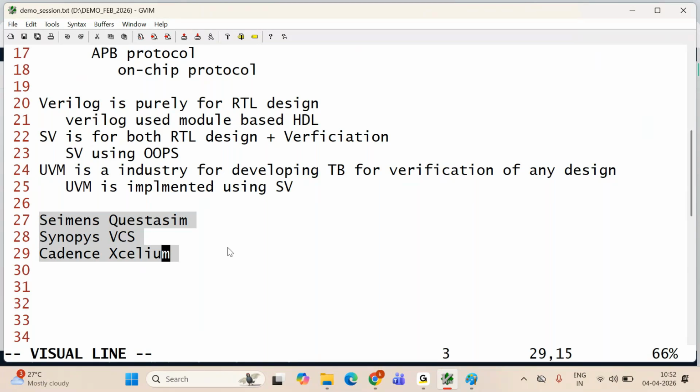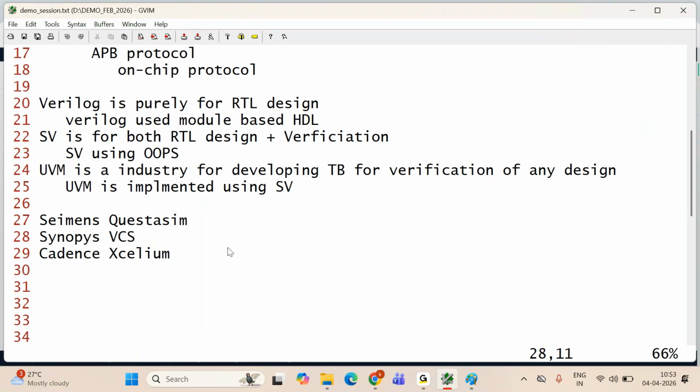Okay, front end design and verification. All of these three tools are used in the industry for verification aspects. In my experience, my company deals with Questa Sim and Synopsys VCS for design verification. Cadence Xcelium, my company is not using yet. What I'm trying to tell you is, it's not required for an engineer or a candidate to have experience in all of these three tools. It's not needed.